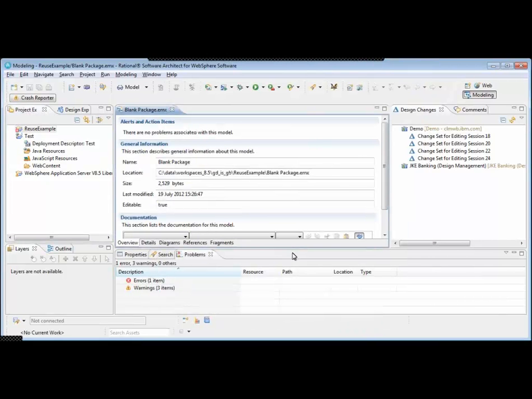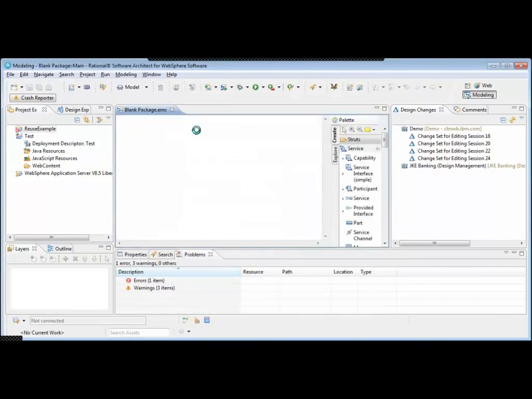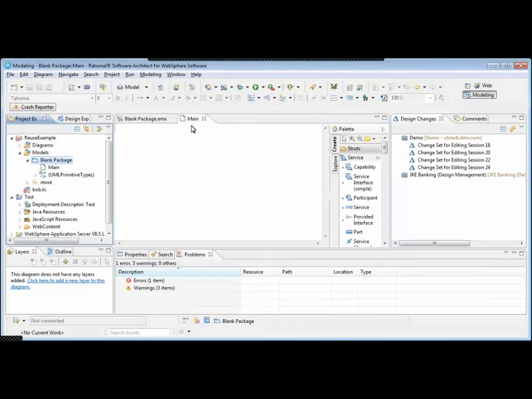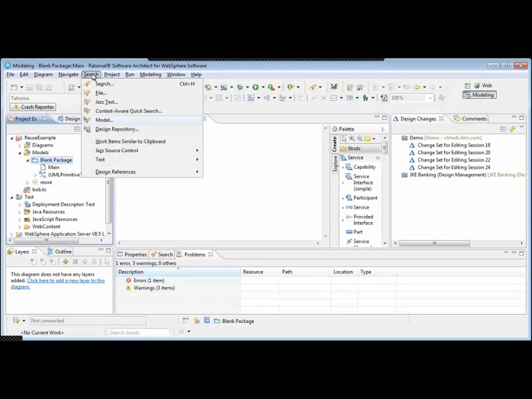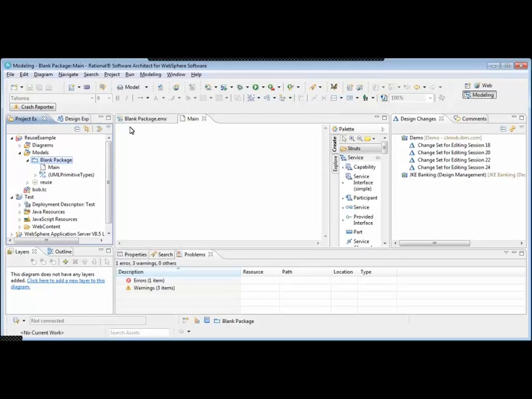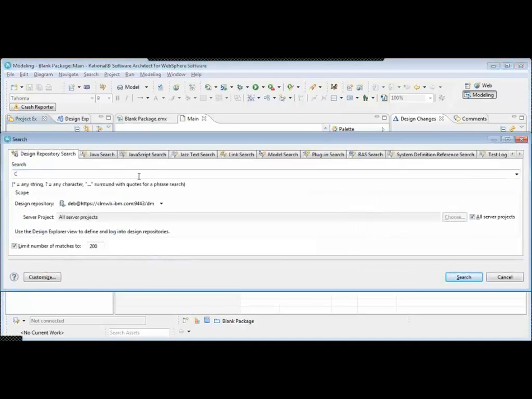What I want to do here is, you can imagine that I'm coming in as another modeler, someone on another project, and I want to find whether there's some existing credit checking service that I can use. So I can search the design repository, and we're going to search for credit.